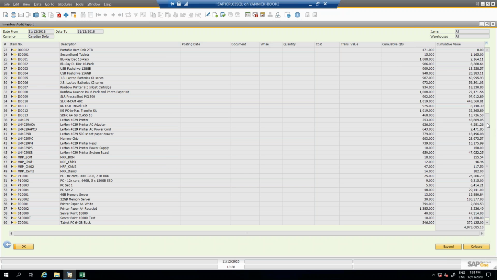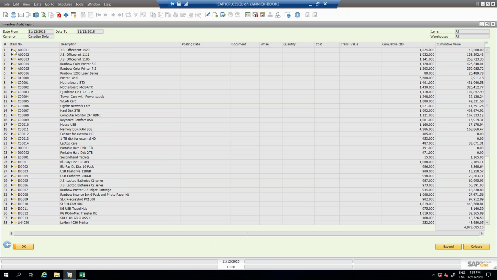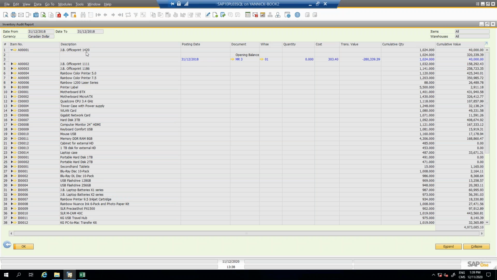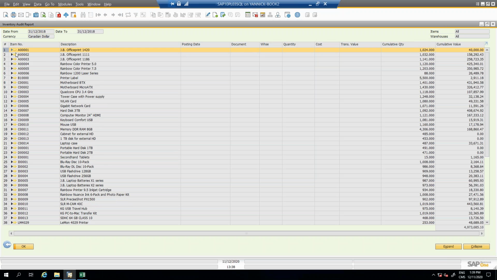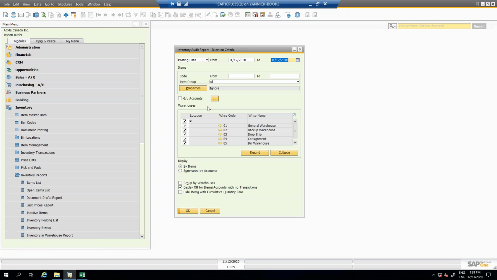And as I said, you see this one had one transaction in December. But that's normally the inventory counting adjustment. It will show up at the end of the year, being posted on the last day of the year.